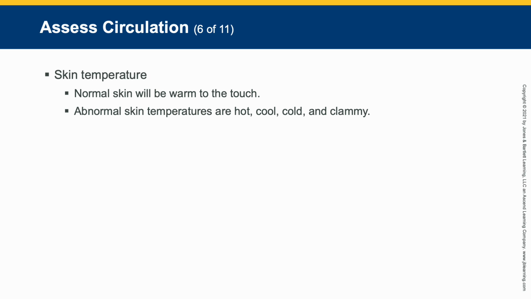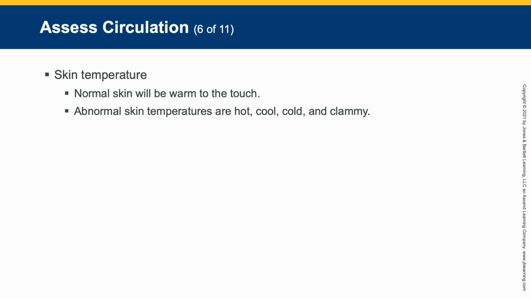So now let's go a little bit deeper into the skin temperature. Okay, so again, it's another valuable clue in evaluating overall perfusion. A well perfused patient will usually have skin that feels warm to the touch. And as I said, cold or cool skin would indicate shock, hypothermia, or maybe severe blood loss, whereas hot skin may indicate fever, heat stroke, or an infection.